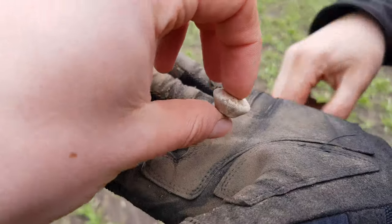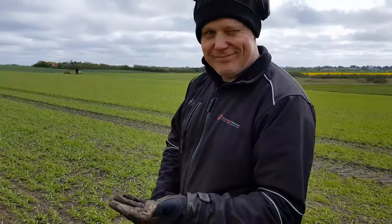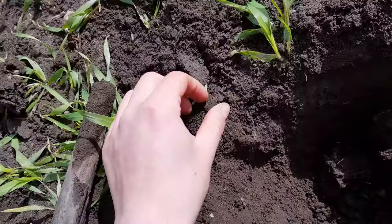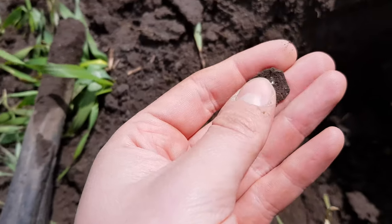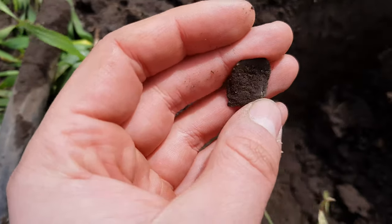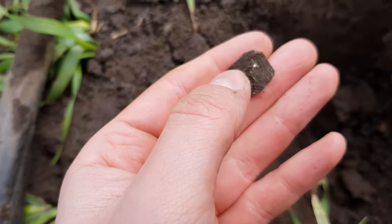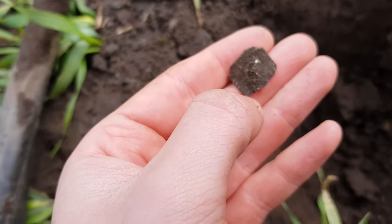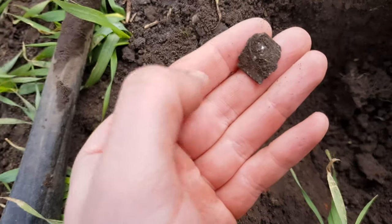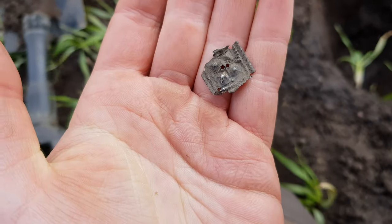This is a nice spindle wheel, I think it is. Kristian found it. They can be pretty old. Okay, look at what I have. I have no idea what it is. It looks so silvery. I have to put some water on it, but I think this is silver or then a bottle cap. But I hope silver. I sure hope. Oh jeez, it was, I don't know, a button or something.